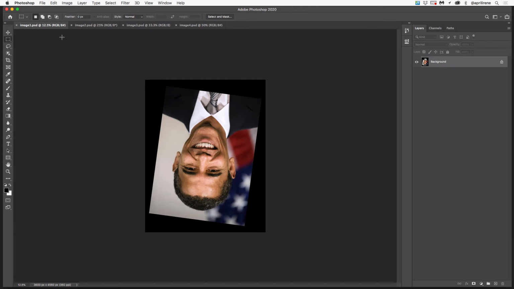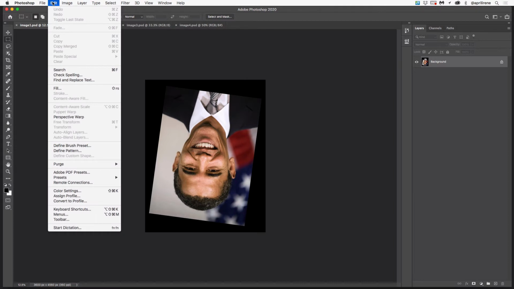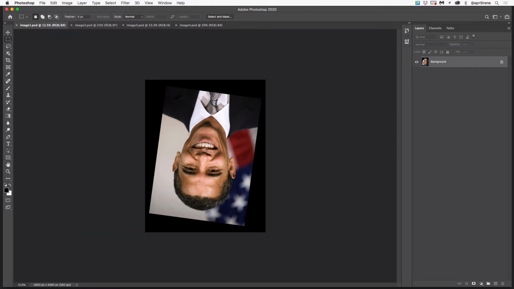So I'm going to go up to Edit, and if I look through here I can see most of these are grayed out, and what I'm trying to use right now is Transform, and it's grayed out. This is letting me know I can't work on this image yet, and the reason for that is the layer is locked. So anytime you bring an image into Photoshop, it's automatically locked for that layer. So if I look over in my layers panel, I can see here is the layer that I brought in and the lock icon over on the right hand side.